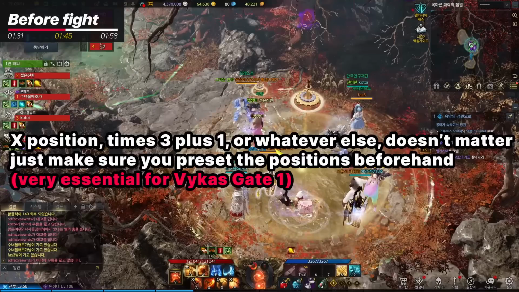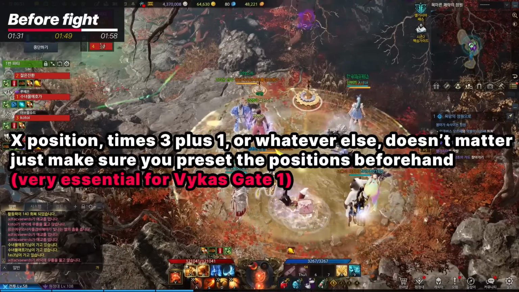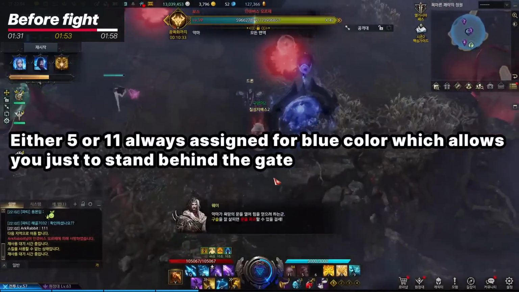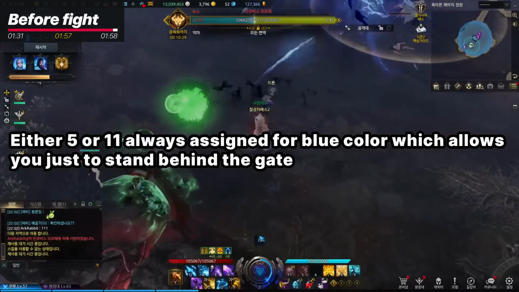You can determine them by party numbers or pre-decide them as Korean pugs do. To give you a little tip, from my experience, sometimes the 5 and 11 o'clock positions start the blue orb, so I usually place newbies in those positions when I do the school parties for the first orb mechanic.